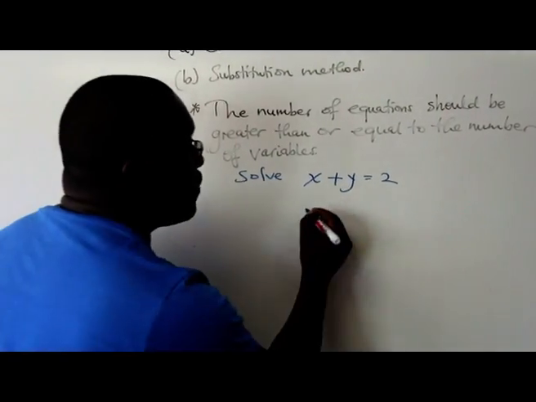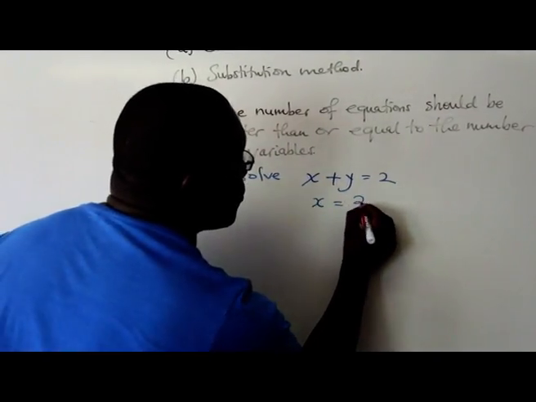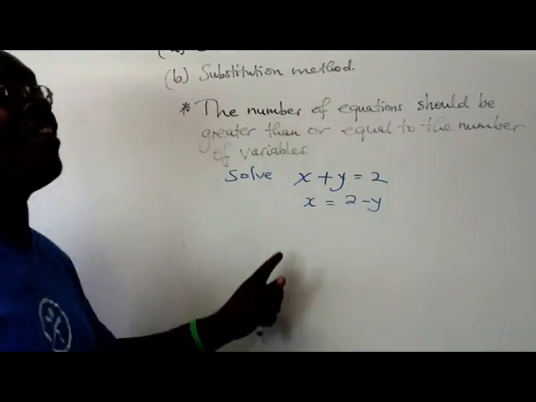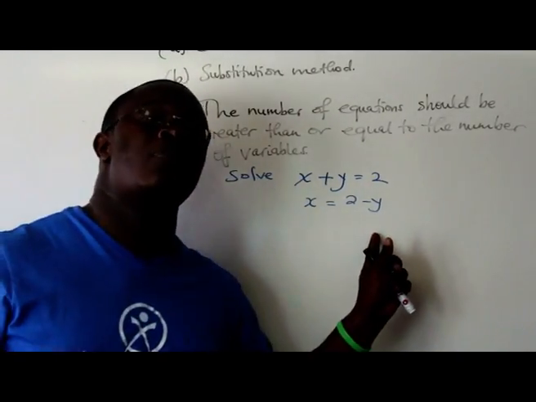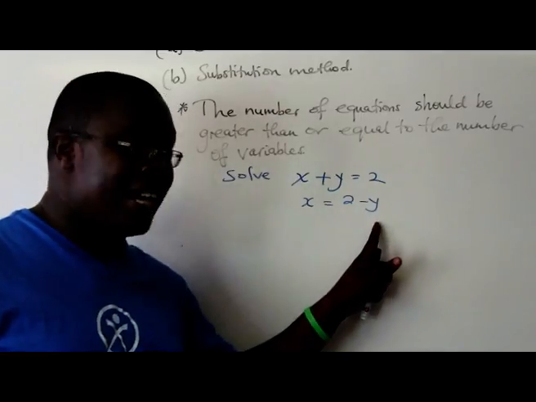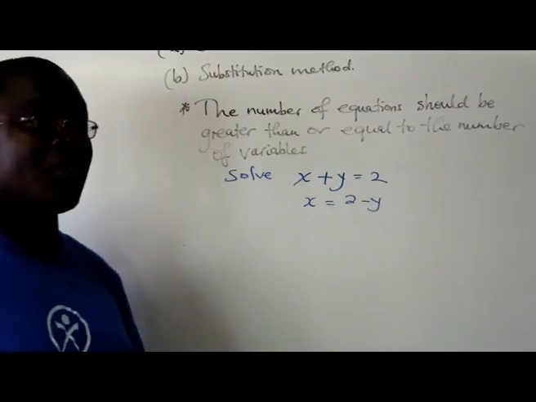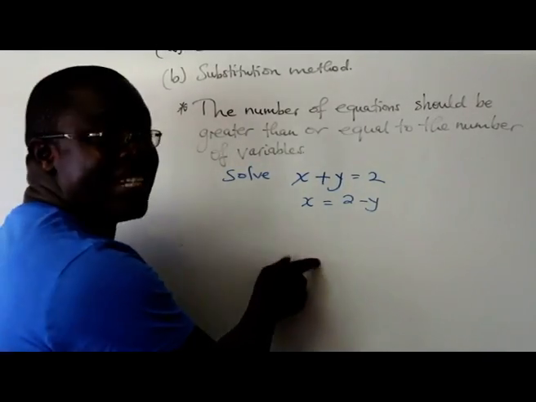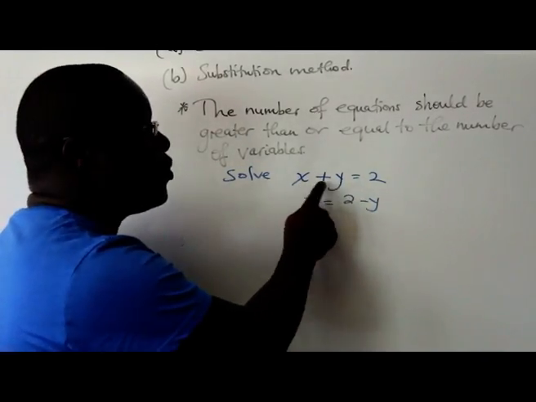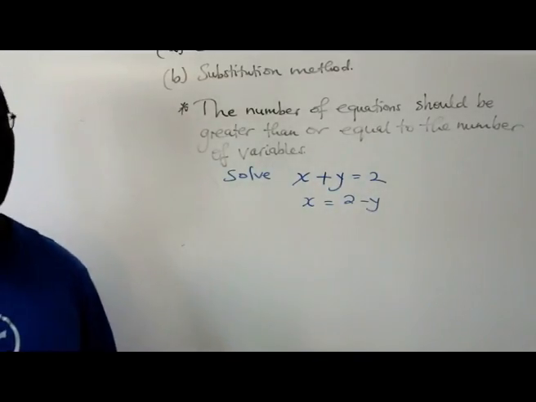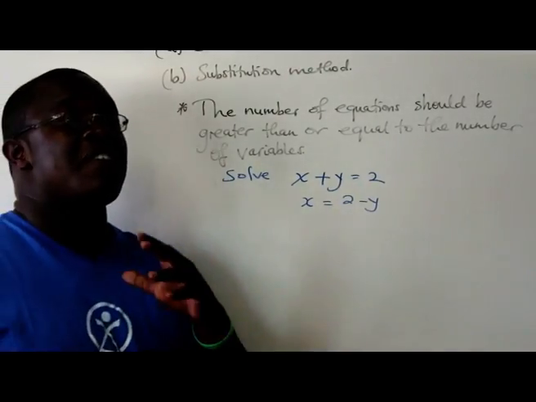Because you find that if you have one linear equation like x plus y is equal to 2 and somebody says solve, you'll never get the exact solution. If you're going to solve this, it will be x is equal to 2 minus y. So your answer is being expressed in terms of y, but it's not the exact solution. So for you to get an exact solution, you need a second equation. Why? Because there are two unknown variables.